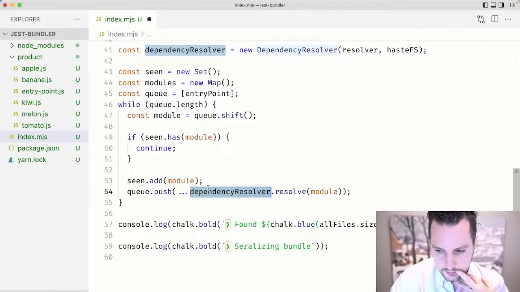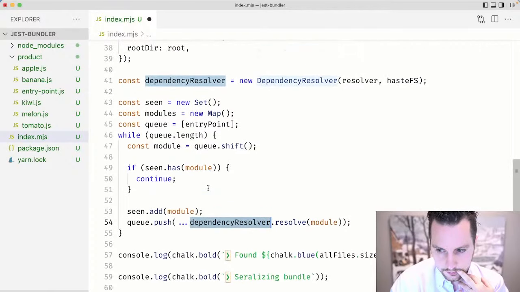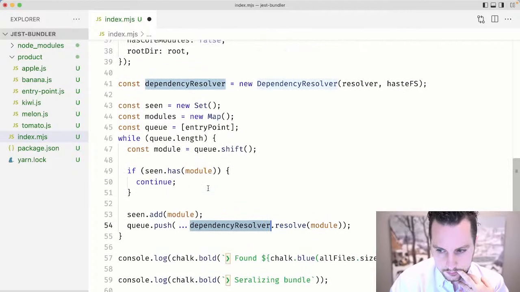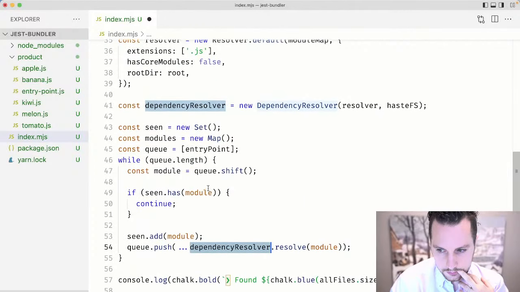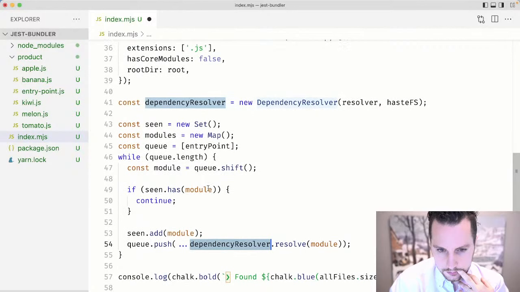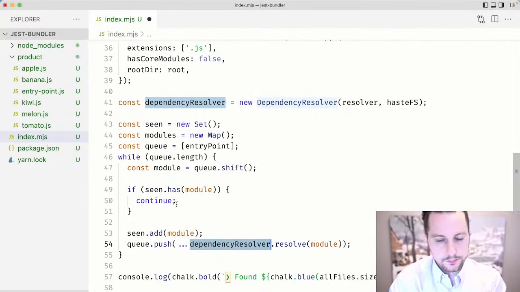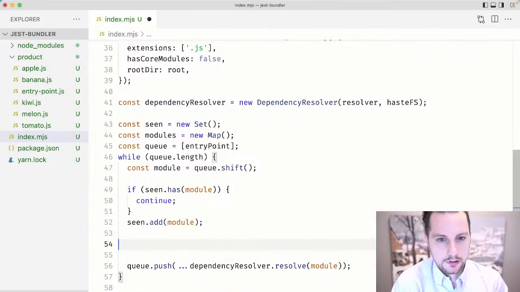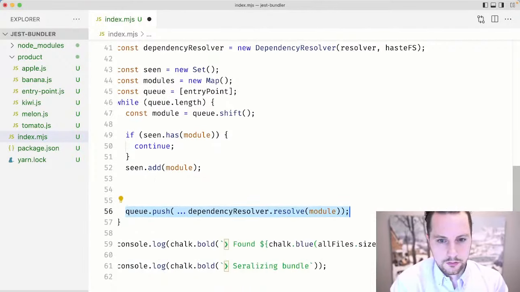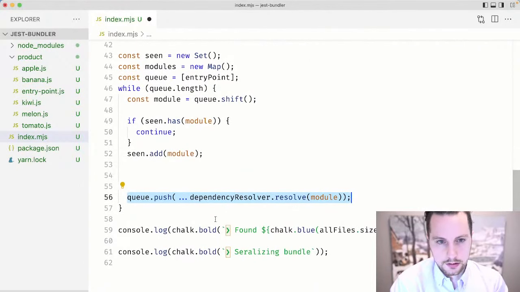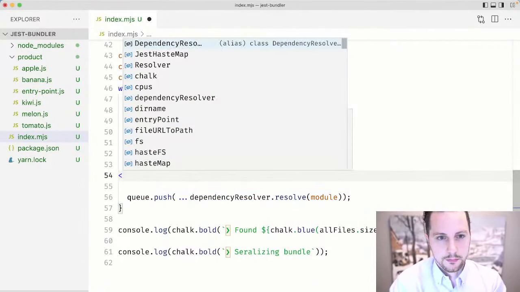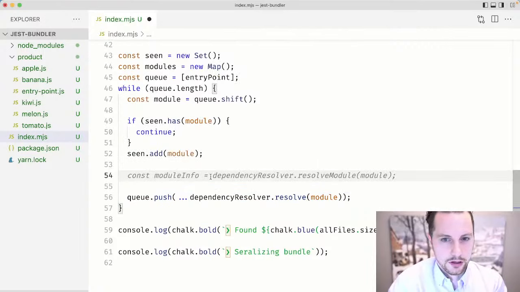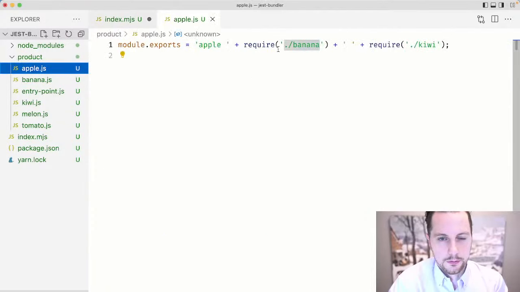We're probably not going to need this dependency resolver. All right. So this is all good. We want to add it to seen modules. Okay. And then we don't need this part of the queue anymore because we need to get a different dependency map. Okay, so the problem with what I'm trying to solve is when we want to inline modules, then we care about those names.